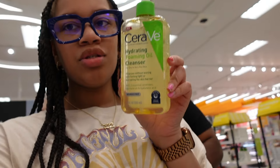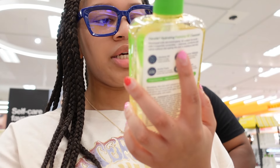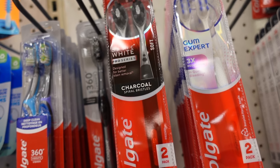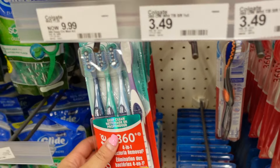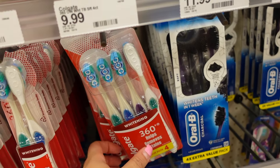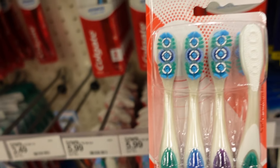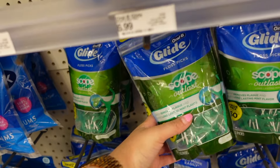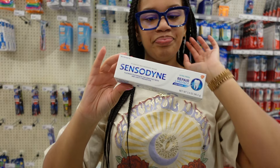So we have the sweet peach — it doesn't really smell the best. This one is cotton and lily. This gives a very clean smell, the name makes sense. This is cucumber mint. I wanted to get the cookie one but they don't have it. This is Method body wash — it says it's a serum body wash. They don't have the other one either. There's a Native body wash that has B3 in it, but I can't quite tell the scent. It just smells regular but it has collagen peptide in it, which is good for your skin.